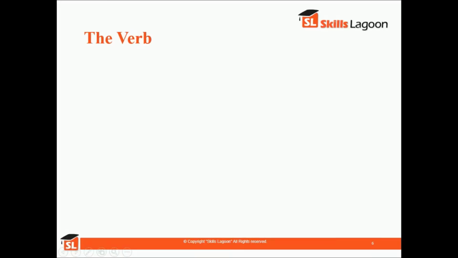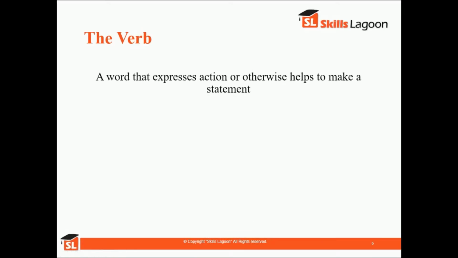Second part of speech is the verb. The verb is a word that expresses action or otherwise helps to make a statement. In other words, any word which expresses action, any action word like teach, write, know, catch, these are verbs. Now these verbs are helping verbs and action words.